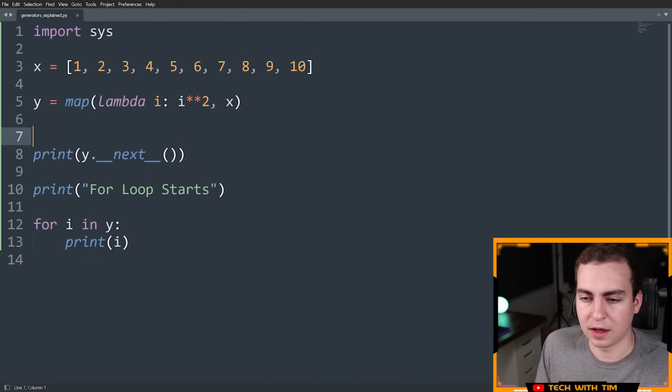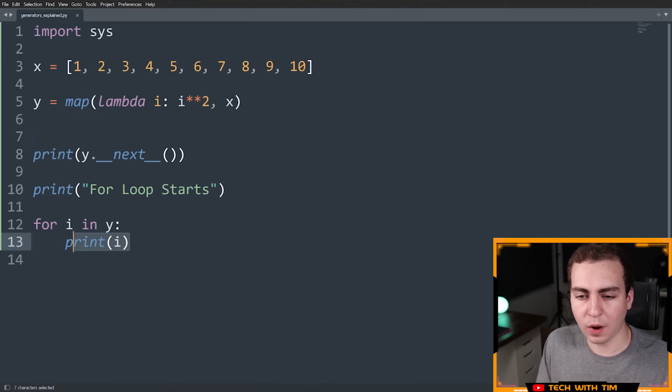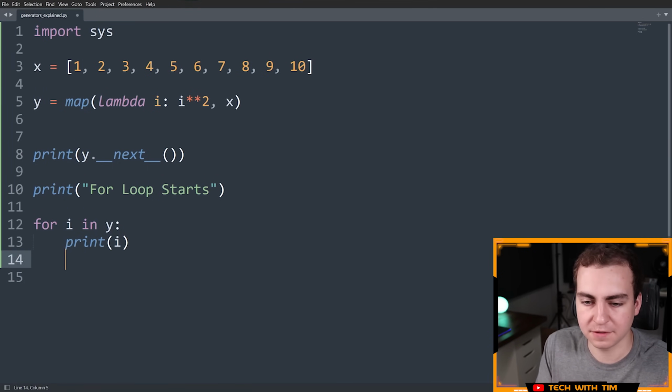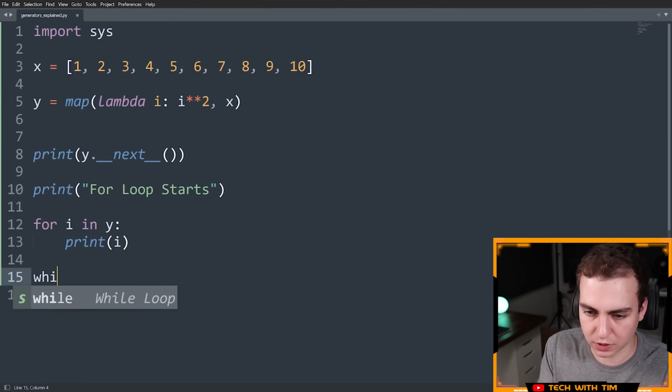So that is how that works. Now, what I'm going to do for you is write what the actual implementation of a for loop is, so you can see how it actually works on an iterator. So this is our for loop, but if I were to write this for loop and peel away the disguise where it says for, this is what it would look like.